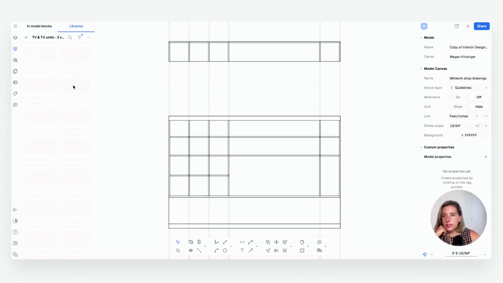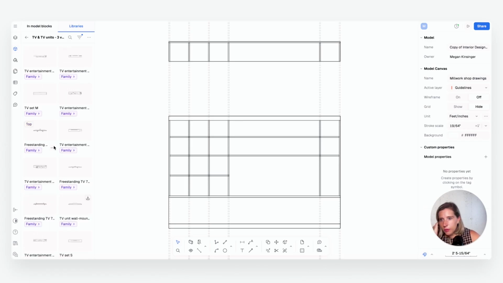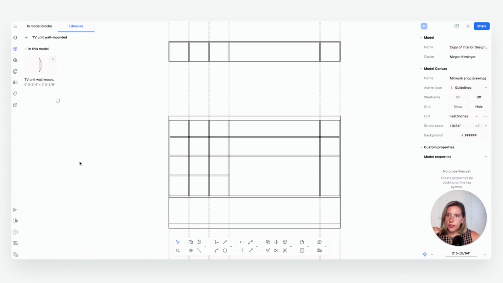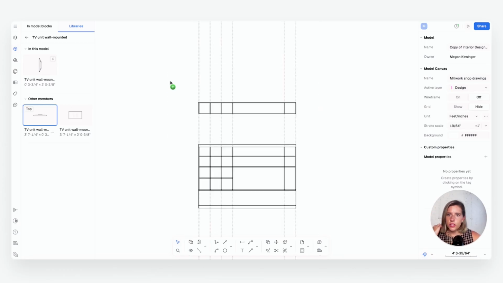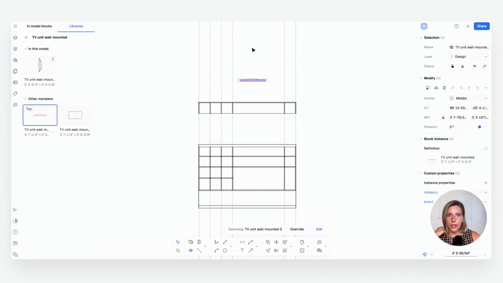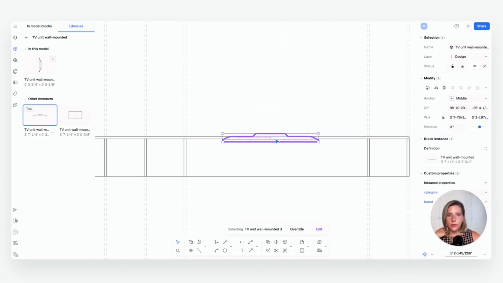Looks like they've got lots of TVs and TV units, so we can just click on honestly any of these. Let's just click on this one. I'm going to click the family and it's going to show me top view, front view, and then we also have a nice little side view for the elevation if it ends up cutting through that area. So I'm gonna just go ahead and drag this TV over into our plan and it's gonna drop it right there, and then we can just kind of dock it where we know that we need it.